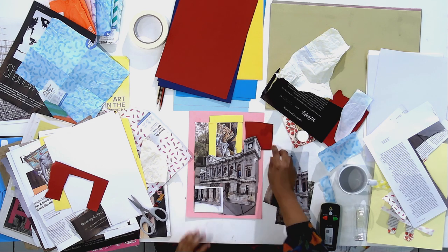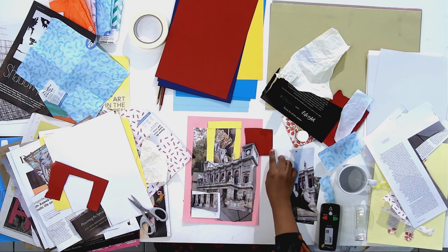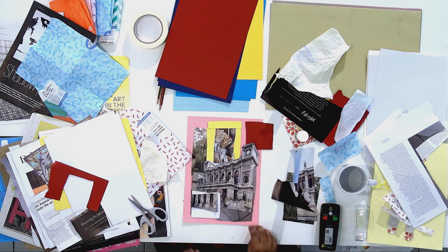And also you can go off the piece of paper. So if I've got an A4 piece of paper here, but maybe I want a bit to protrude out. I mean, why not? You don't have to stay contained within the border of your paper. You can cross borders out into the other planes.